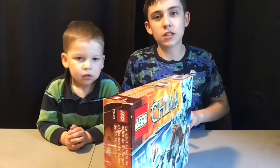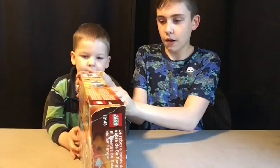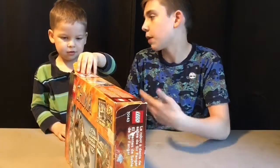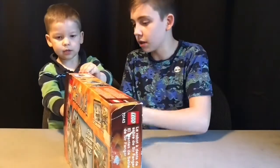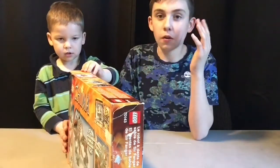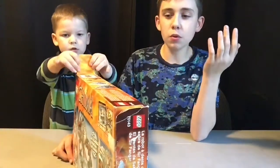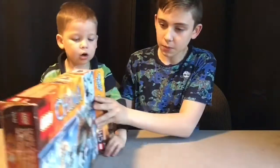As you guys know, they don't produce Lego Chima anymore, so it's harder to find. Let me take this out while I talk to them. Quick story: my friend Peyton had two old sets - another Star Wars one as well that I bought off him. I got this set and a Star Wars set for only $20, so ten dollars each - a really good deal.